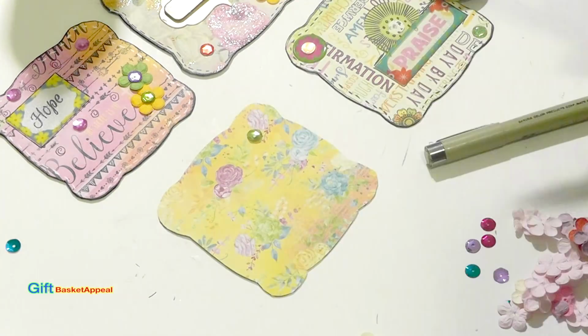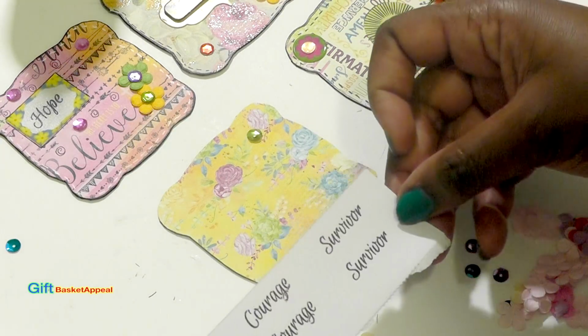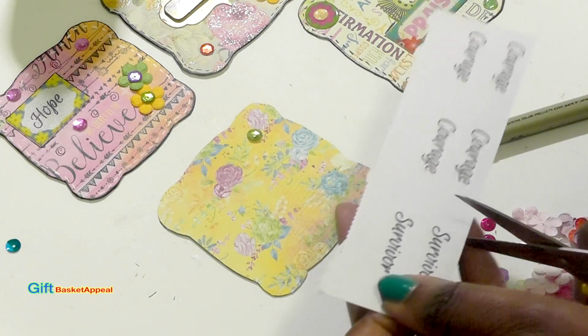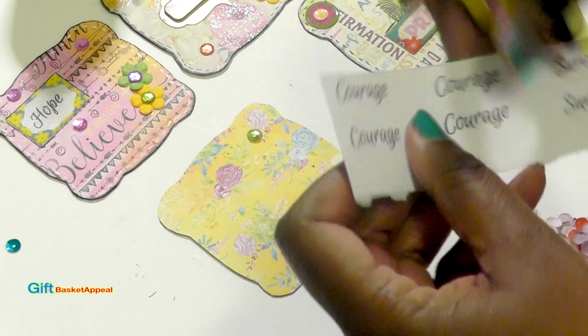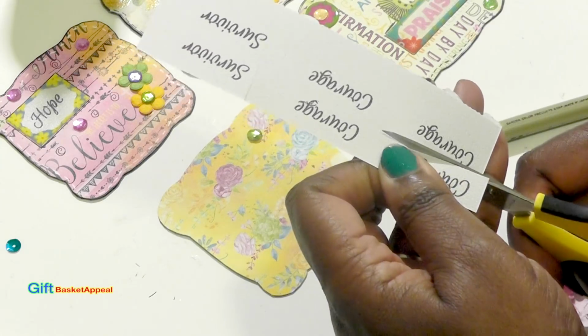I think it's the Faith collection possibly. And I really like this. Let's see what I want to do with this. I'm going to cut out the word courage on this one.